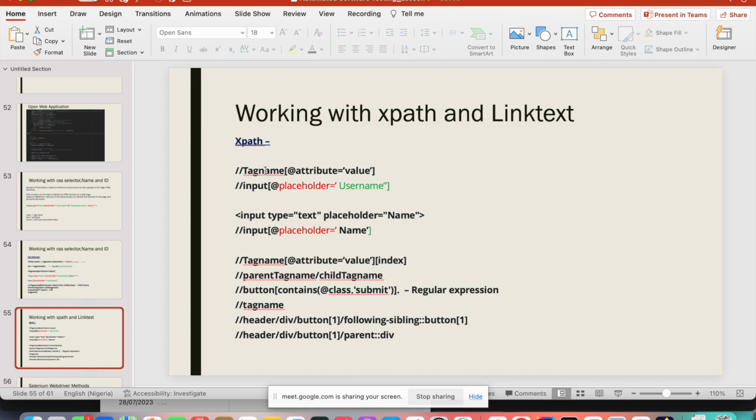Sometimes you see XPath constructed like this. You see tag name, you see input, placeholder, and so on. I've explained how placeholders work. Placeholders are what you see visibly on your input box, for the user to know that this is where I will input this username, this password. However, we also have attributes. The attributes are the values you assign to any of the elements.